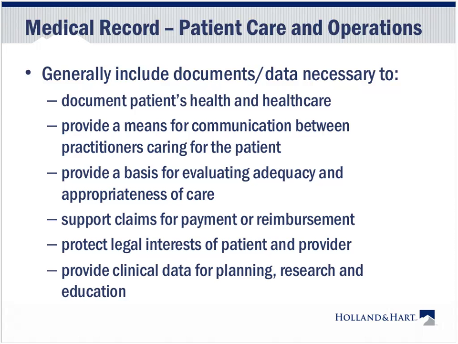It provides a basis for evaluating adequacy and appropriateness of care, supporting claims for reimbursement, protecting legal interests of both the patient and the provider, and providing clinical data for planning, research, and education. So all of these things are how you would define what's needed in a medical record for patient care and operations. The next one that we were going to talk about is regulatory and statutory requirements. I'm going to skip that because we're going to get to it a little bit more later, as to what is included in a medical record for those purposes.